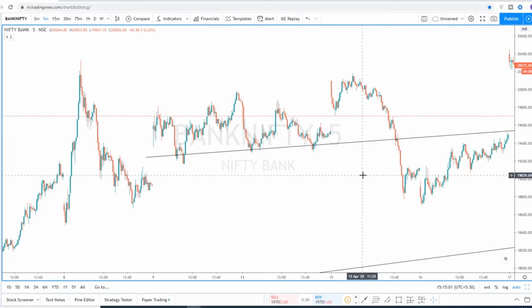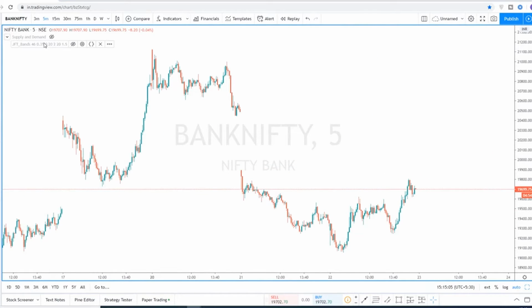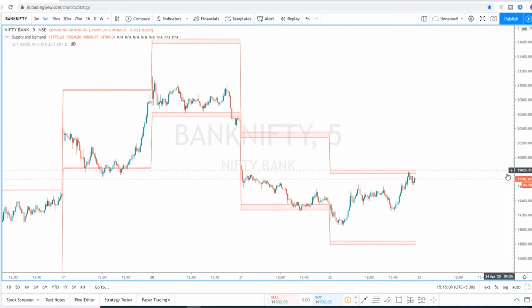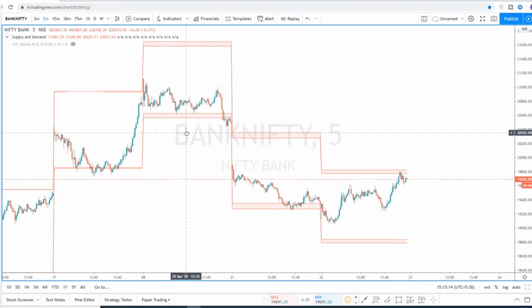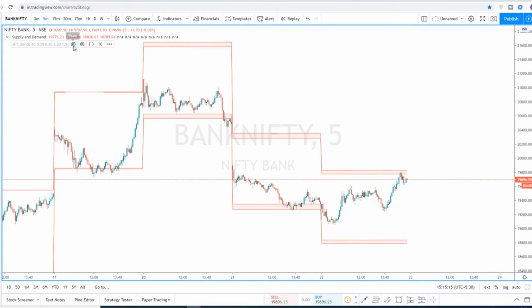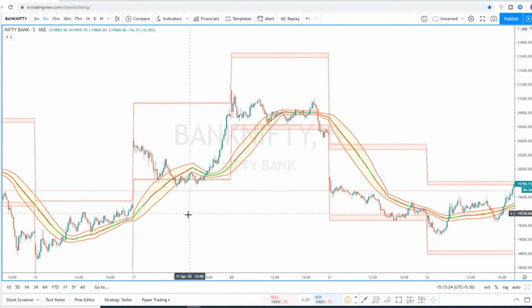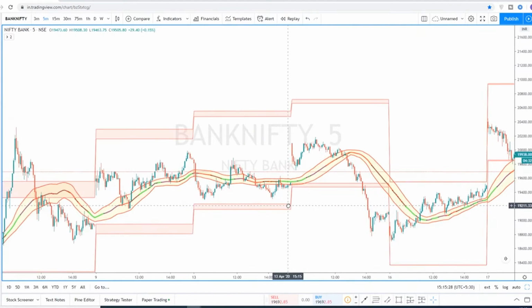Okay guys, so for the bank nifty strategy, we are going to use two indicators here. One is our supply and demand with the settings of A1 zones turned on, and then use the JFT bands. This is another indicator which will be provided to you, and it's a really good indicator guys. And once you get the access, you will realize its importance.